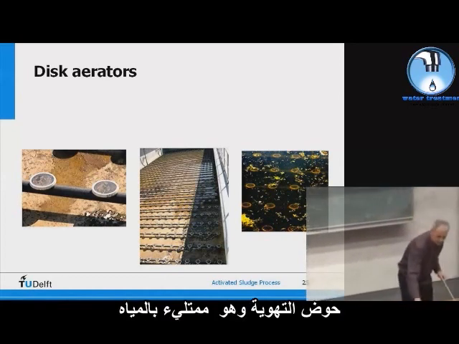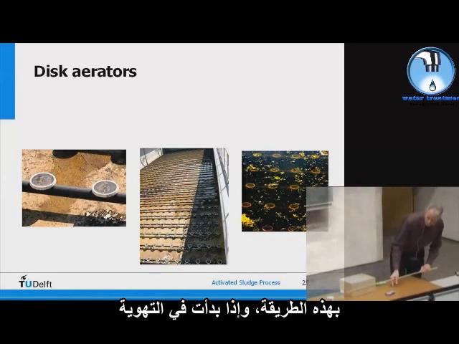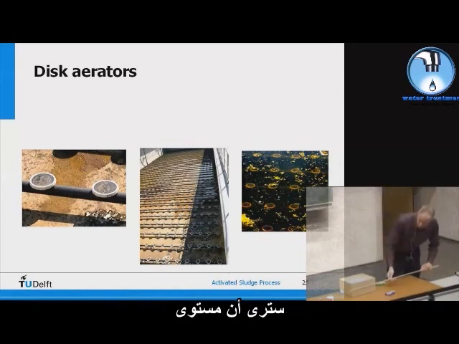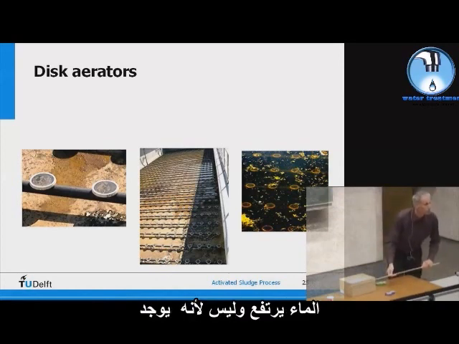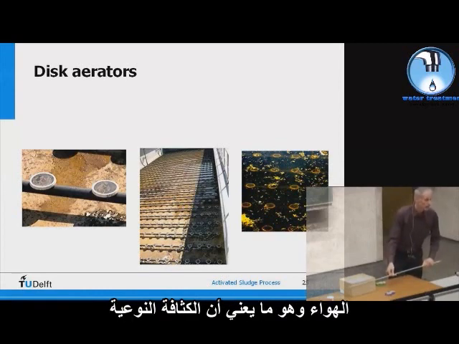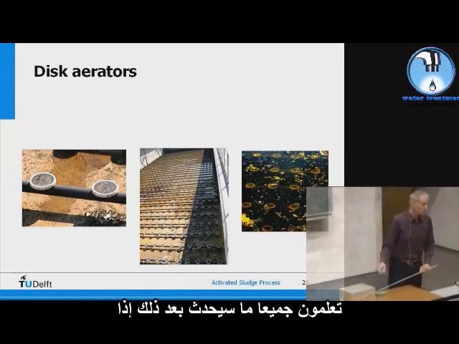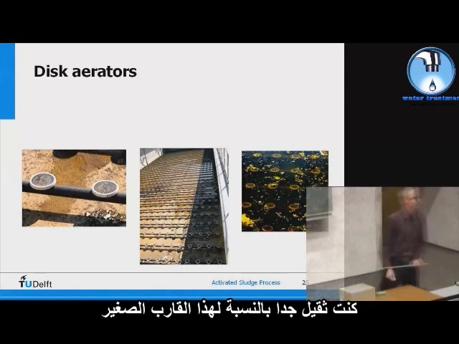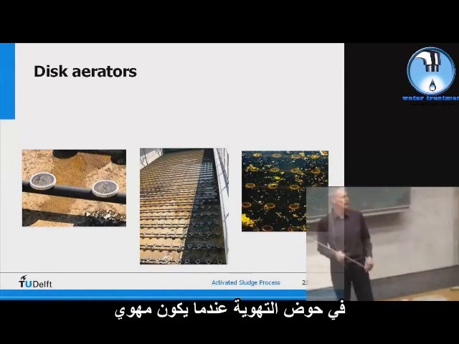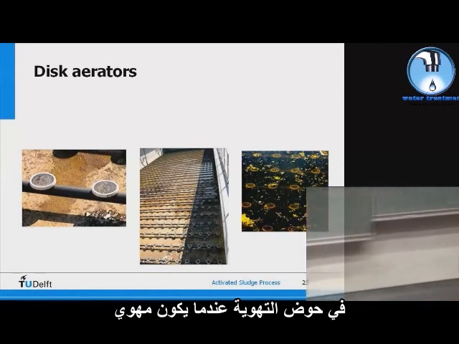So if you have this aeration tank, and it's filled with water, this way, and if you start to aerate, especially using these diffusers, you will see that the level goes up. And it's not because there's more water, but because of the hold up of air, which means that the specific density of the water is much lower. And you all know what will happen then if you are too heavy with this small boat. So it's very dangerous. You cannot swim in an aeration tank when it's aerated. So don't try.